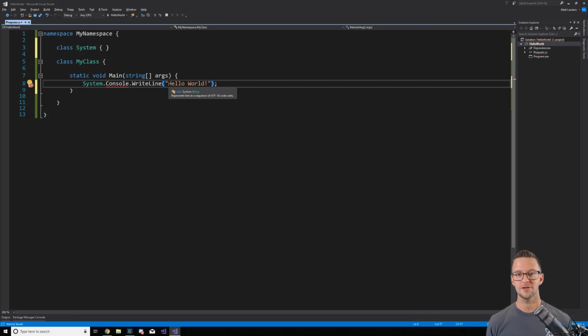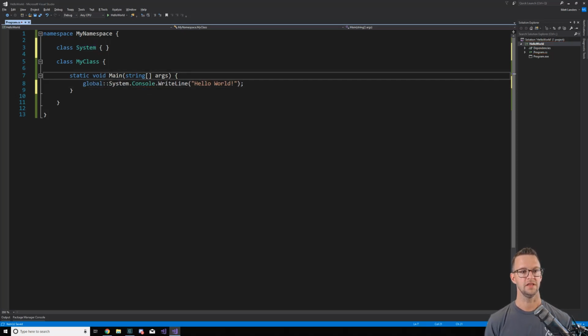But if you really just went crazy, you could still do this, but we need to tell C# that we want to start looking for this System thing at the global root scope rather than starting from where we're at and working up the tree. We're going to start from the top of the tree and come down. So we're going to say global:: and this is just a construct that you can use to allow us to find that namespace and resolve this conflict that we had.